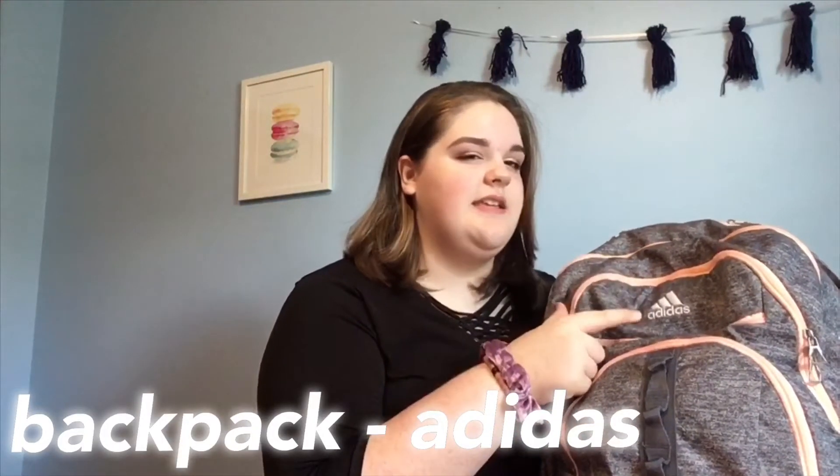So this is my backpack for this school year. This is an Adidas something — I don't know what it's called — but it's a really nice backpack. It holds a lot. It has a lot of pockets to hold all the stuff that I need for school. And the straps are comfortable, which is a good thing because you carry a lot of books and your back and shoulders are going to start hurting, so making sure you have a nice comfortable backpack is always a plus.